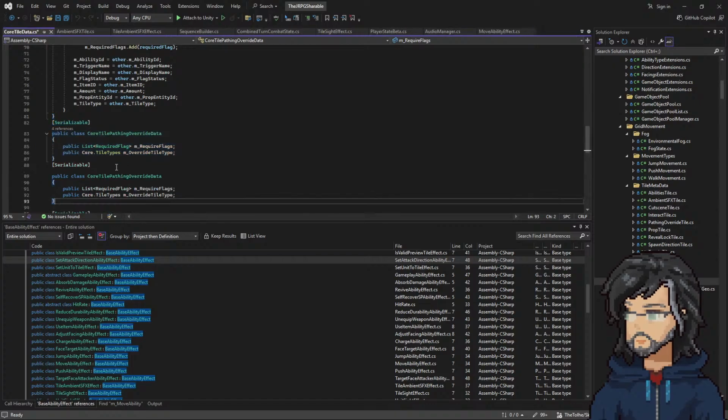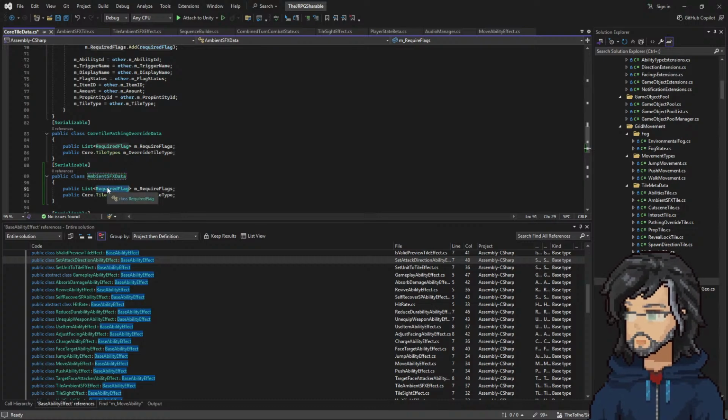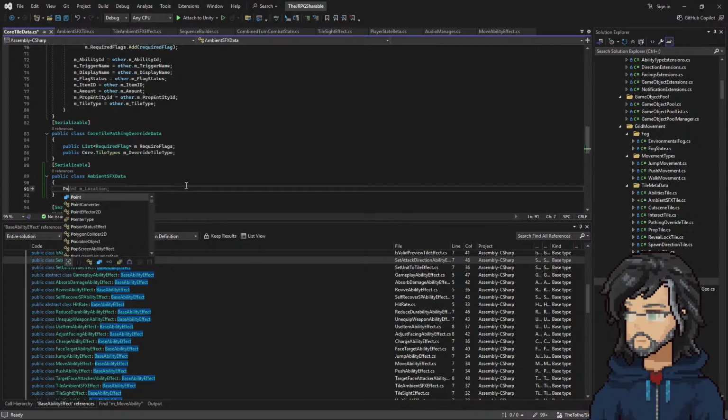So we're going to need a similar data structure here, which will be ambient sound effects data. And ambient sound effect data, I think I might want this to eventually be a list. But let's start with this just being an audio ID.